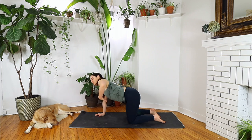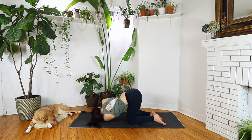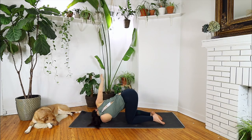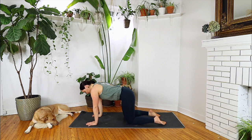Inhale, reach your left arm up high, really reaching into the twist. Pausing for a moment, then thread it under your body. Left shoulder and ear meet your mat, left palm is open. Keep your hips stacked over your knees. Right arm is reaching out long, or you can take the bind and cross it over your back. Hips should remain centered — notice if your left hip is leaning too far forward and draw it back. Right arm back to the ground, press into your palm, untuck your left arm. Back to neutral, all fours.